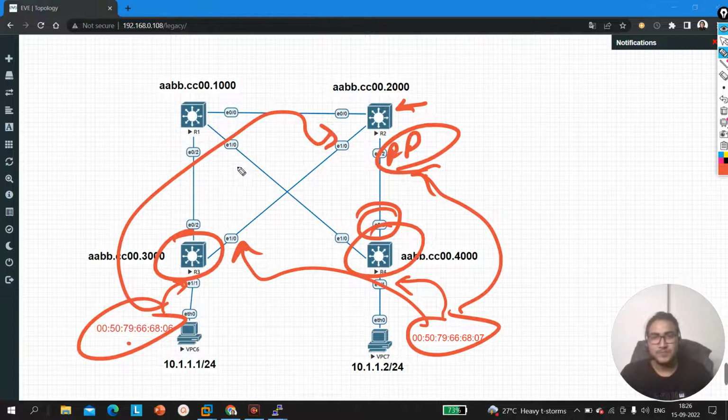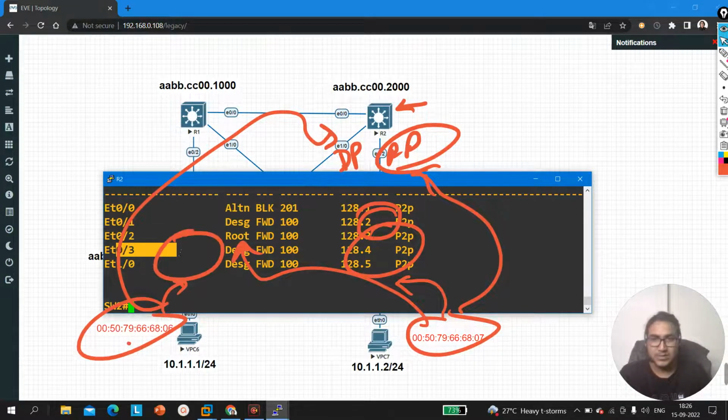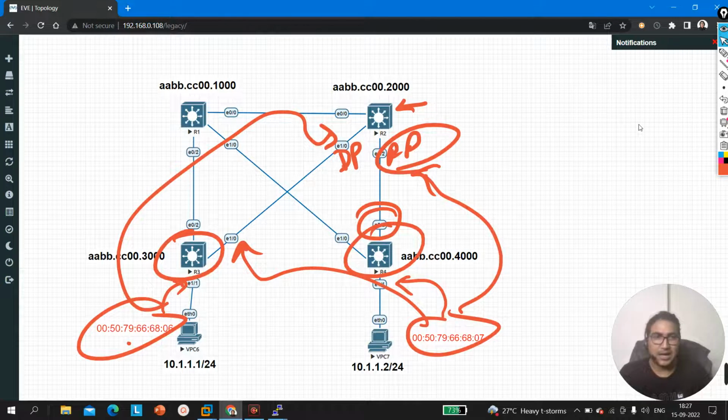Because this port is RP, this one is DP. Go to switch 2, see here, 0/3 and 1/0 is designated port. This one is DP and this port is RP.